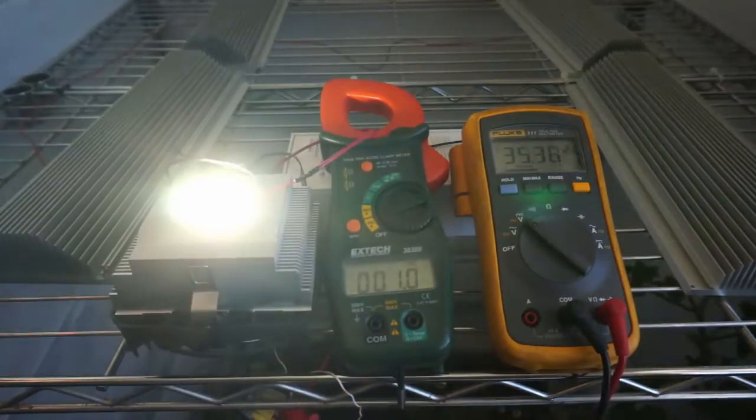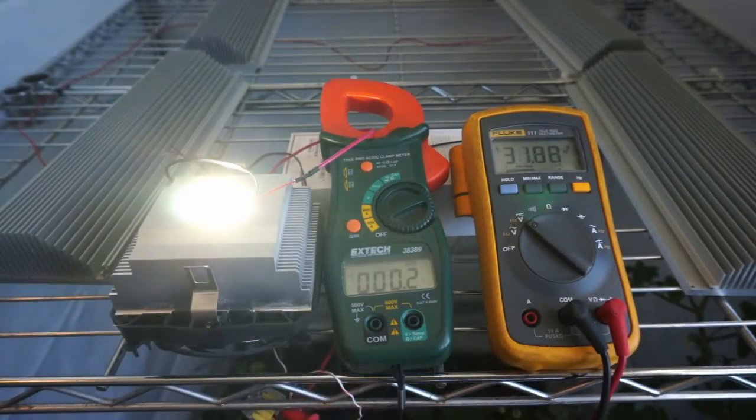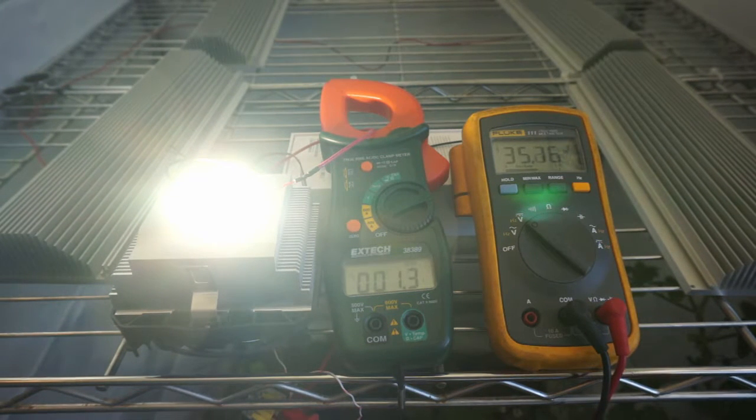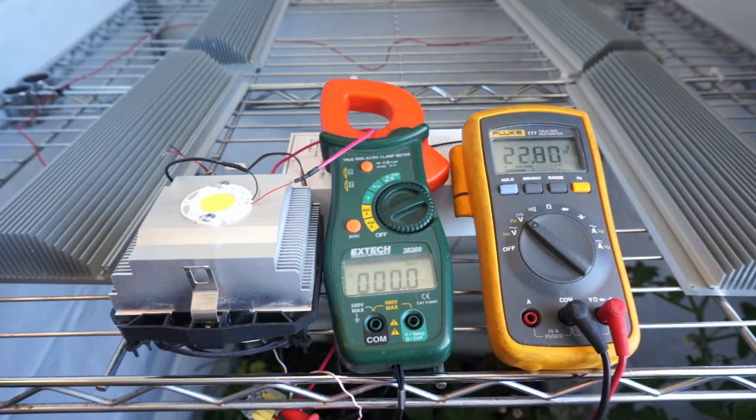Even when I dim it down to, say, 30 volts, there's next to no current running through it, but it is still lighting, and then when you bring it back up to full power, it's right back up to almost 1400 milliamps. I did notice one weird thing, though. If I listened carefully, I could hear a very faint, high-pitched noise coming from the driver, kind of like a squeal almost. That was very quiet, but still is normally not there when you're running it at a proper voltage. I noticed that the squeal changed pitch depending on how much I had dimmed the driver too, so something odd was going on there.